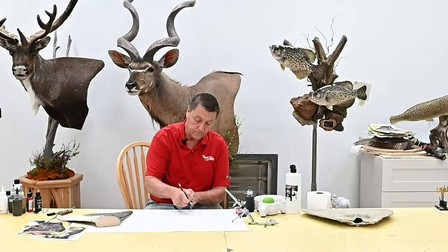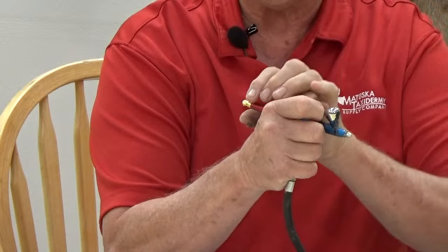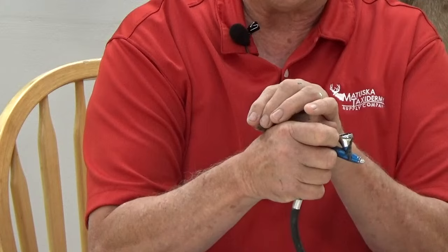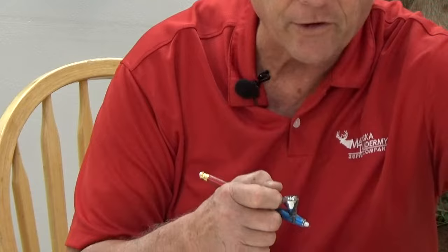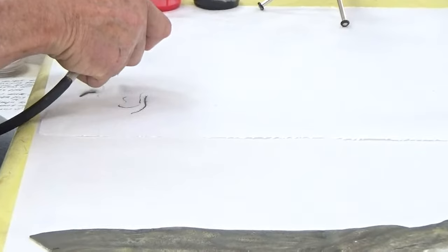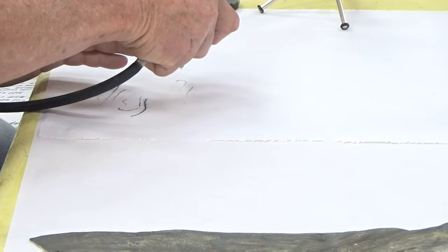And the nice thing about the Harder Steenbeck is it has a little governor. If you push that closed and turn it clockwise, my needle is shut and no paint will come out. By turning it a little bit, most of the airbrushes have this. The Iwata has the same little governor. Any of you that have used those, same type of little regulator on the back. I'm going to open it till I can get a spray. Now you can probably see I'm getting nearly a pencil line, a fine pencil line.